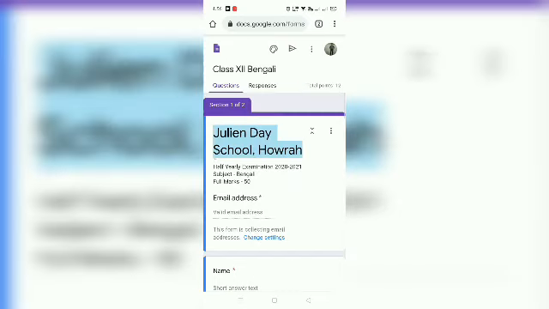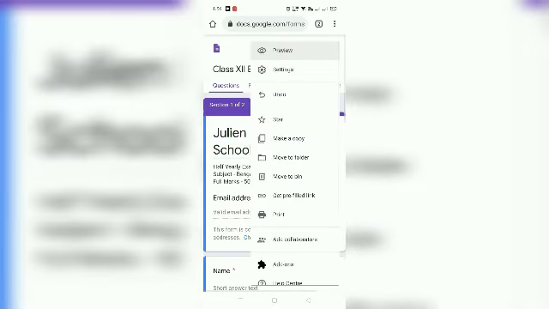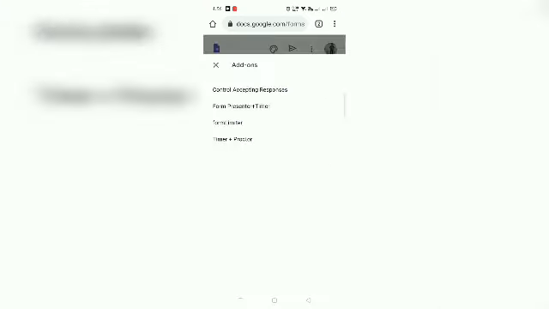We go to these three dots, and from there to add-ons, and we'll be using two add-ons over here. One will be Control Accepting Responses, and the second one will be Form Limiter. The process will be the same as we have done in the desktop version. The same process you have to follow.